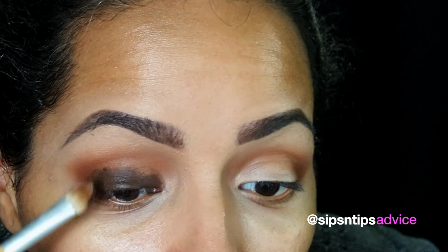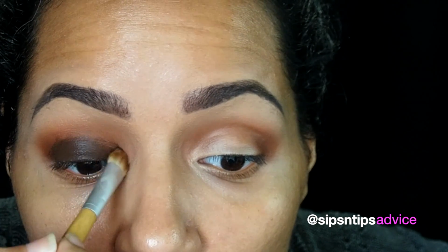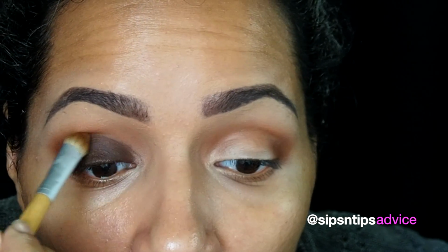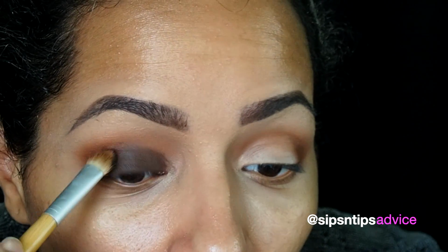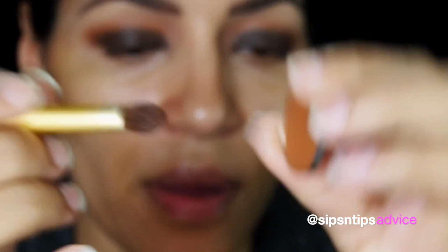All right, so all I'm doing is just following the shape of my eyelid. I'm not concerned about getting this in my crease. We'll let the eyeshadow do all that wonderful stuff. All right, so back to this color by Oktoberfest. I'm gonna tap it a little bit in there.